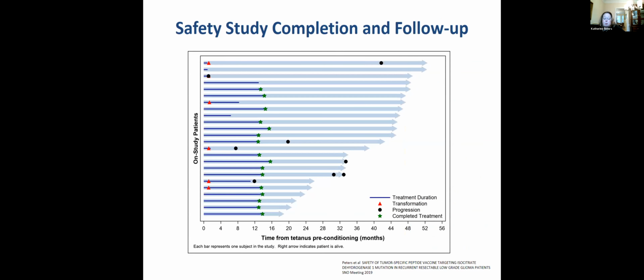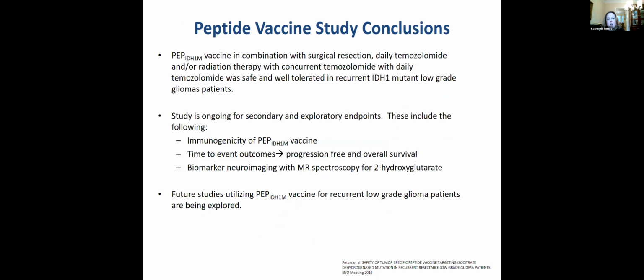And this is our swimmer plot that just shows that our patients have done quite well with this. We continue to follow for survival, and we're looking forward to publishing not just this, but also the immunologic results. There was a recent publication from Dr. Michael Platten showing they've also done a similar vaccine for high-grade glioma patients with the IDH mutation, and it can be immunogenic. The initial results of ours are that it's immunogenic also. So we're really excited about this technology, and we're looking forward to continuing to follow these patients.